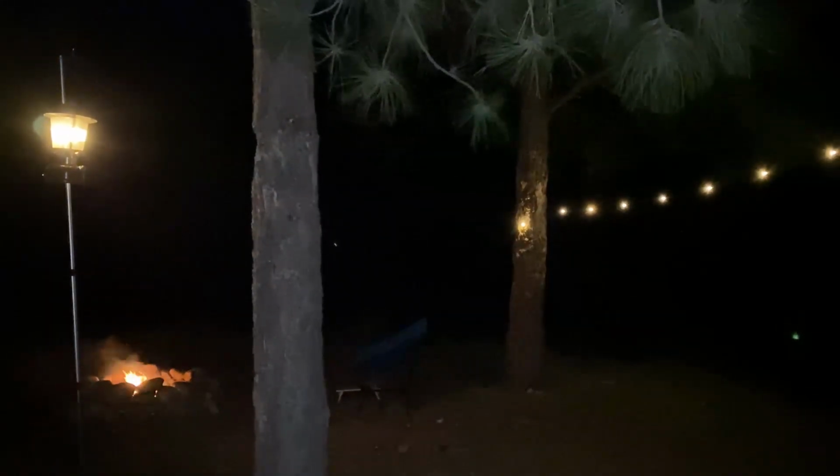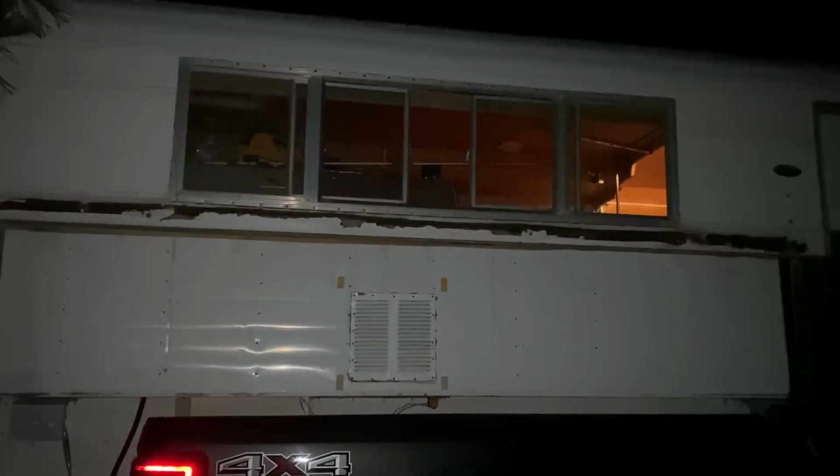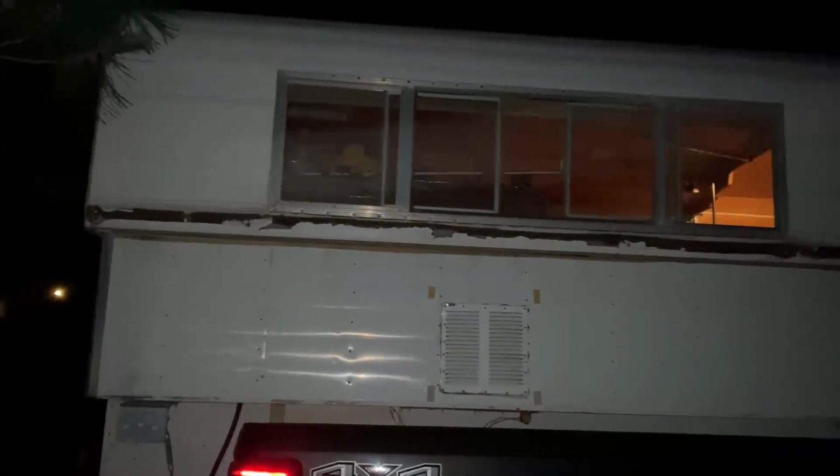So I have wanted an Alaskan camper forever. I've had one now for 5 months. This is about my 4th or 5th overnight in it, and I just could not be more thrilled. That's a 1976 Alaskan. All that stuff you're seeing there is where I ripped off an awning that was on there. I took it off, and that's the leftover weather stripping or whatever they had glued on there. I need to clean that up. I got the windows open, light going in there, and I'm just thrilled to be out here right along the Boise River, the middle fork of the Boise River.